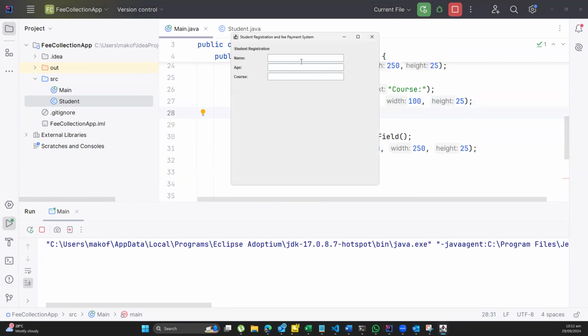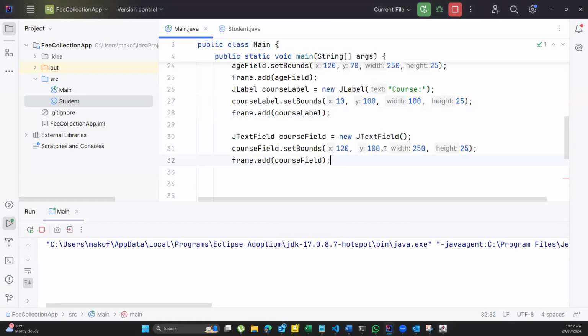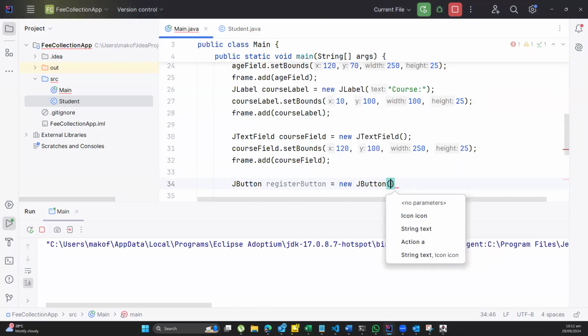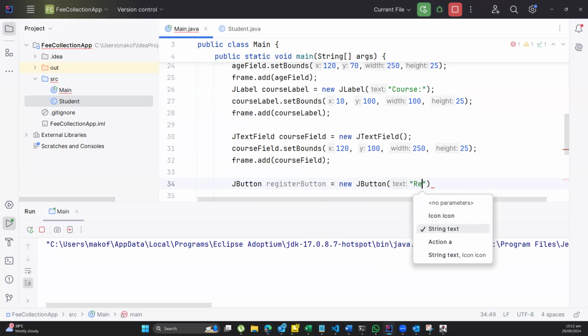Okay. Now, of course, the individual will have to click on a button to submit the registration they have done. So I have JButton. And in JButton, I'm going for registerButton, which is equal to new JButton. And then it is register. That is the name that will appear on the button.